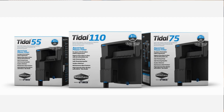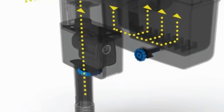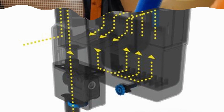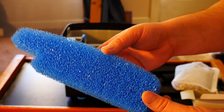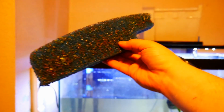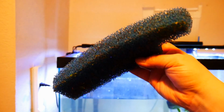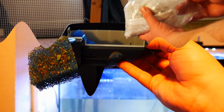The efficiency of this filter's design should be noted. The water is pumped in and forced up from under the media, giving a very high amount of contact with the water. It comes with a coarse filter sponge for mechanical filtration, which after a month of use has done a good job of filtering uneaten food and other debris without clogging. The sponge isn't super thick, but I like its varying pore sizes that trap different sizes of debris.